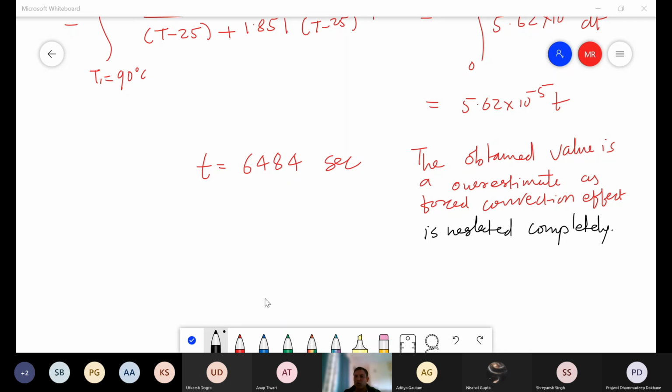We will have a class tomorrow, same class time. Okay, same class time. We will have a class, and then we will discuss the quiz and all in the class itself. Most probably we will have a quiz offline. We have to see whether everybody is going to be on board or not. Depending on that, we will decide whether we will have a quiz online or offline. I prefer to have it offline, but if some students are not there, then it is not possible to conduct it, isn't it?